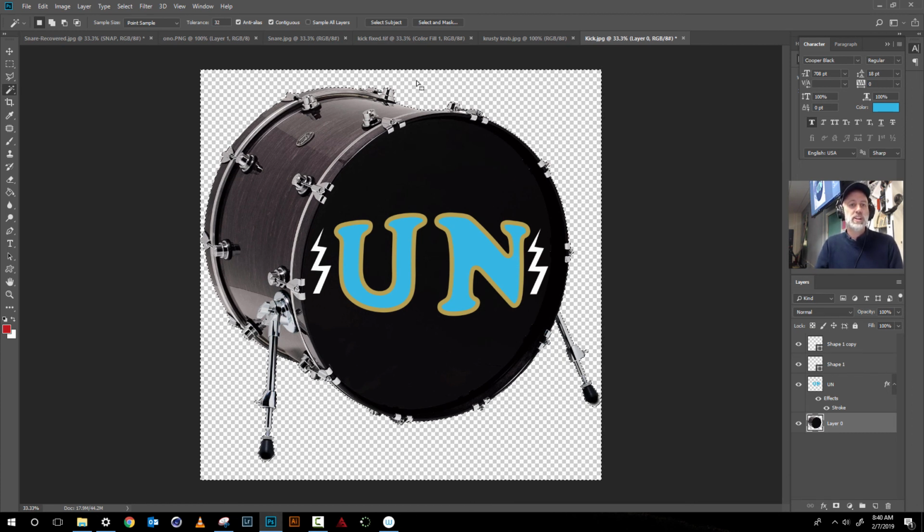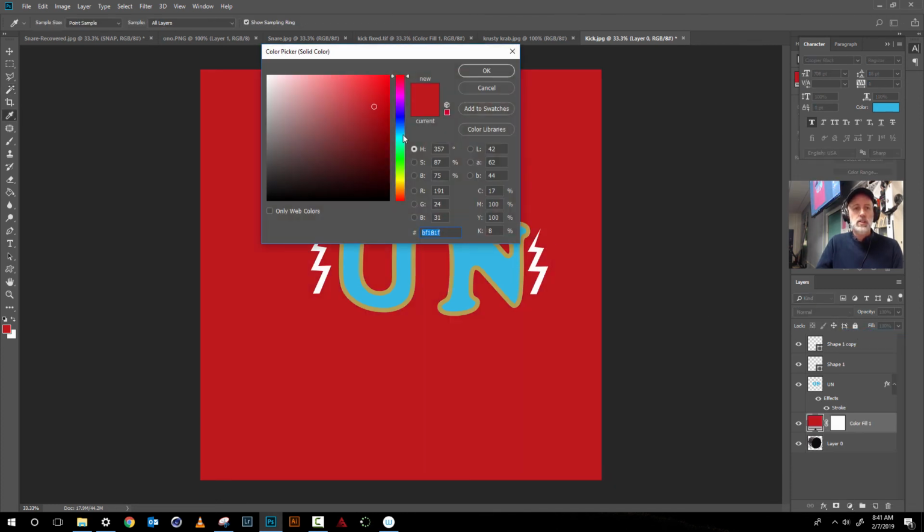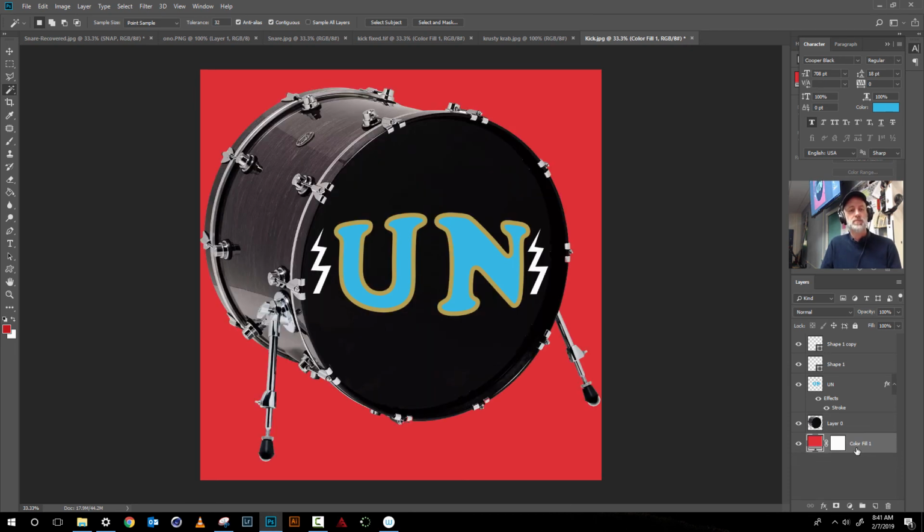And then I still have the marching ants, so I'm gonna do Control D to deselect. Awesome. So I've got this checkerboard background. I don't want that. I'm going to do a nice bright color like I saw before. And so for that, I'm going to use an adjustment layer. With the adjustment layer, I'll choose solid color. And yeah, red might be cool. Click OK. Notice my layer order. I'll drag that down below my snare thing.